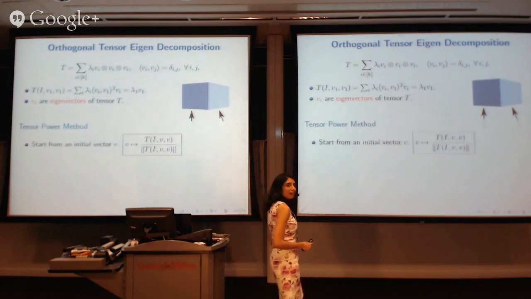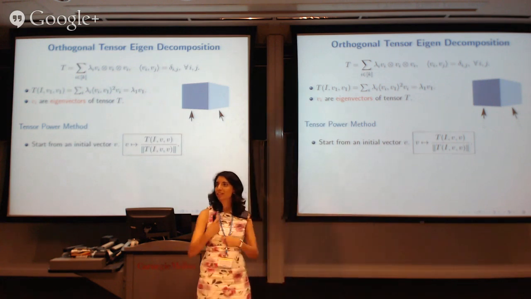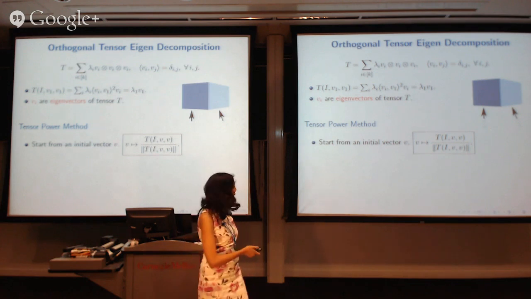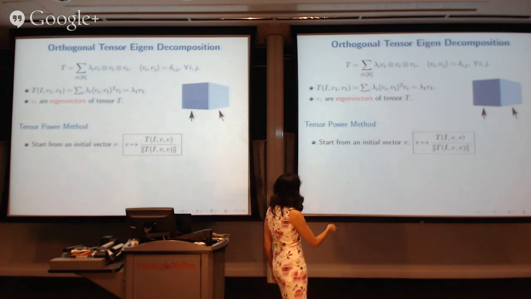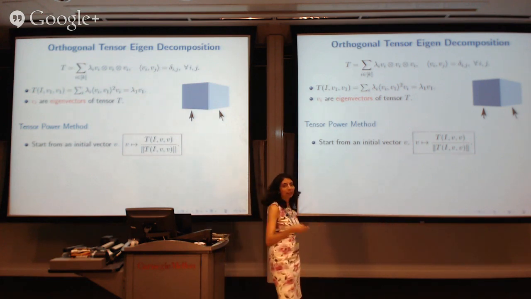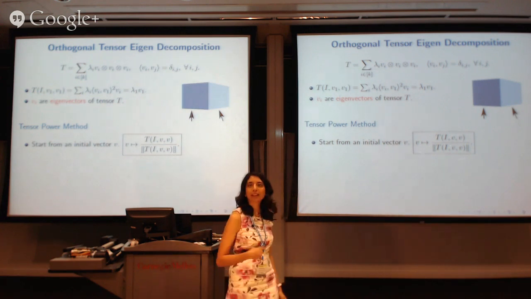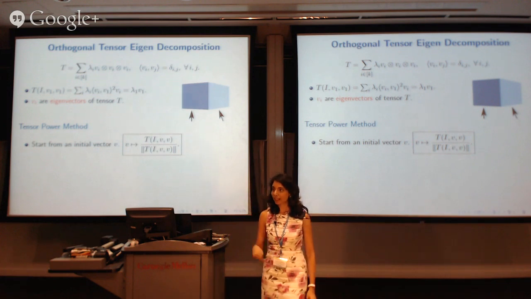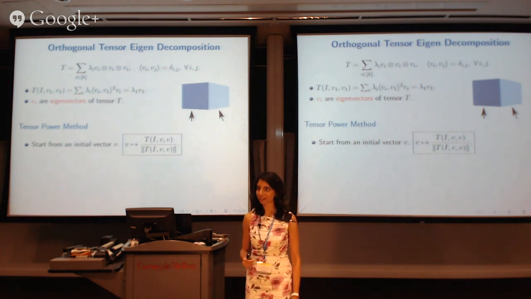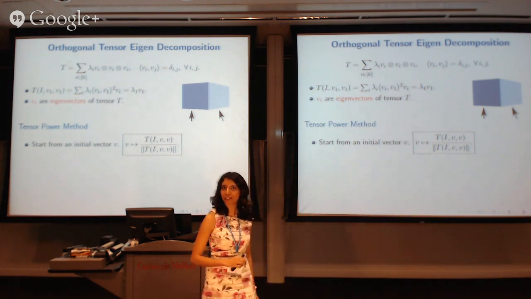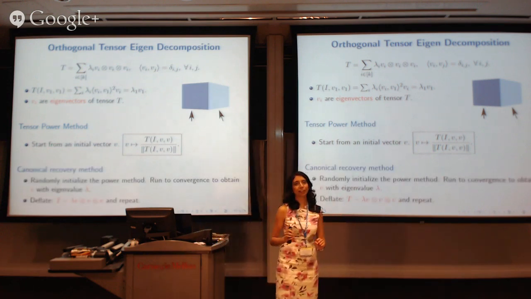When I have a fixed point characterization, perhaps the most naive thing to do is just to run this iteratively. So I start with some random vector, or any given vector, and then I do this map. I'm going to normalize because the convention is I'm going to have normalized eigenvectors, and then I'm going to just repeat the operation. The hope is it will converge to an eigenvector. Eventually it will stop, because that's the stationary characterization of the eigenvector. And so that's the canonical recovery method.